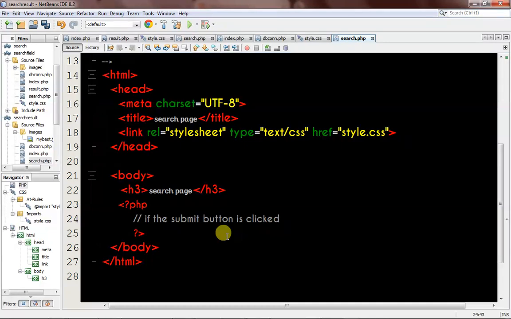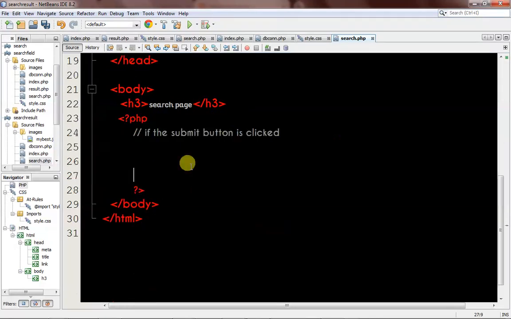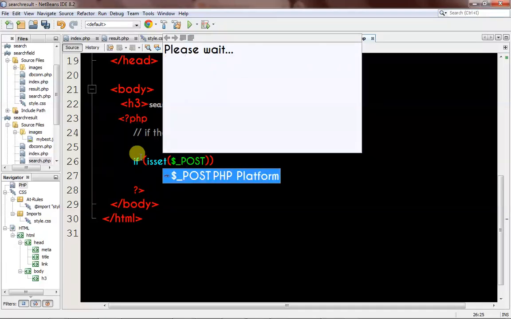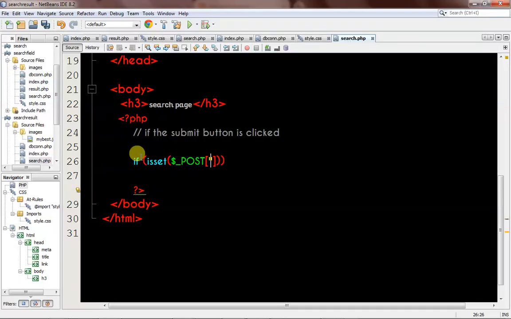So down here I want to use the if statement and say if isset, $_POST. Sorry, if they submit. So once the submit button is clicked, we want to run this code.